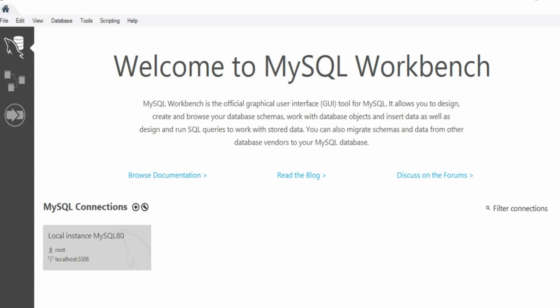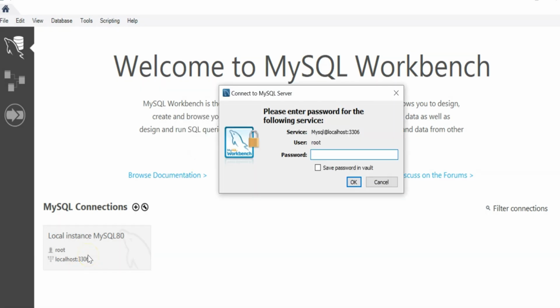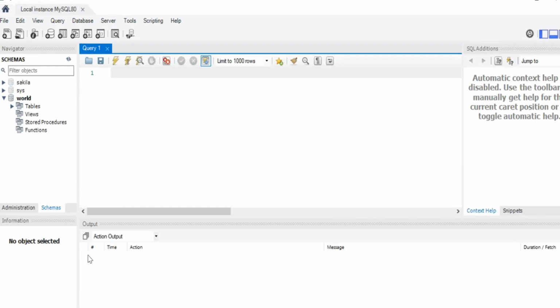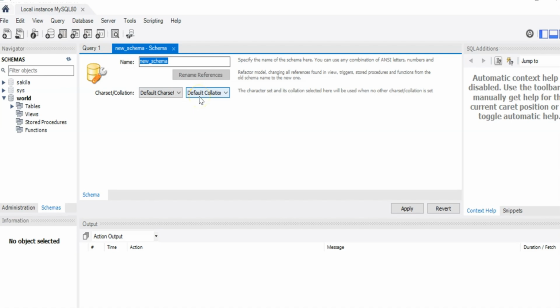In this session, we are going to create a mini database for a company. So open MySQL Workbench, enter the password for the user root, and then we are going to create a schema called company. Schemas are basically a partition in the database to store information of a similar nature. Like we already have the existing sakila and world databases, we are going to create another schema called company. Just apply here.